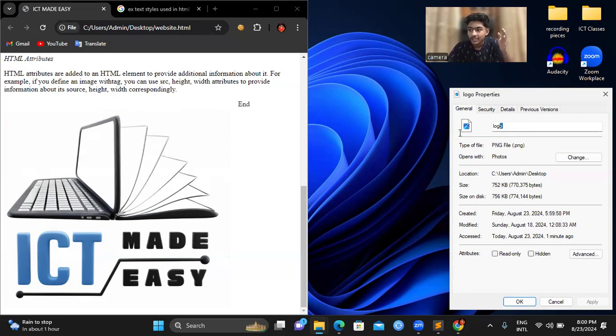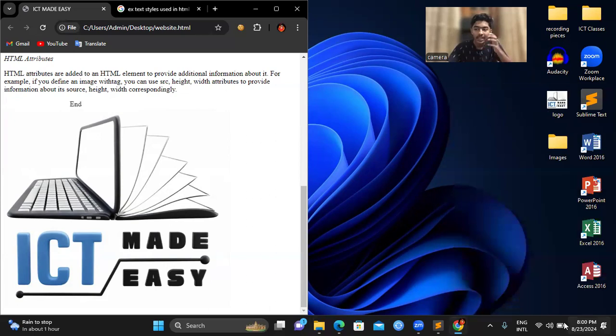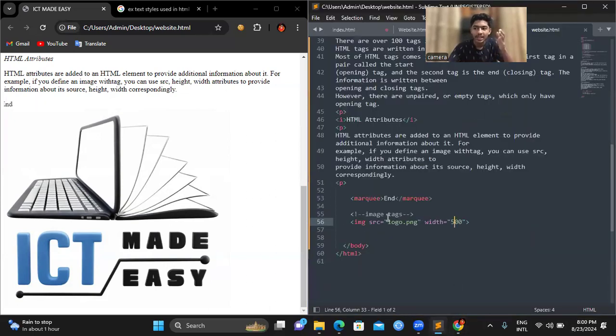Can you see this? This is the logo name. Can you see this part, .png? The dot is very small, so I can't see it clearly even. I'll copy this and show you. Here it has .png, right? That's the file type. Likewise, you need to enter the file type also. You can't enter only the name. You need to enter the file type also. I did it intentionally.